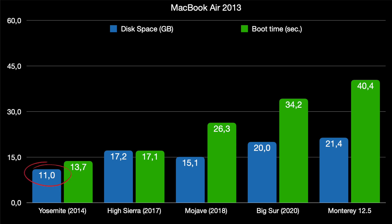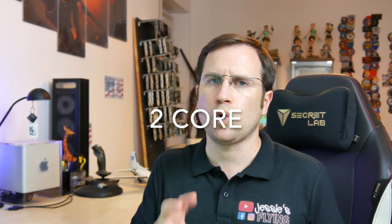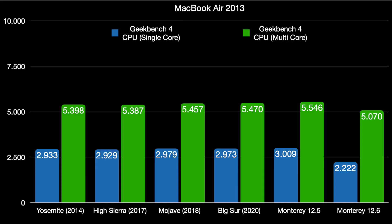It's just a psychological thing — you think it's old and slow because of the boot time. For disk space, it started with around 11 gigabytes for Yosemite and increases all the way up to 21 gigabytes for macOS Monterey, which is quite normal behavior. Looking at the performance chart — blue is single-core and green is multi-core — the MacBook Air, same as the Mac Mini, has two cores and four threads, which is why the points just double from single-core to multi-core.